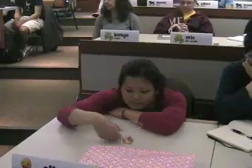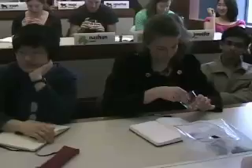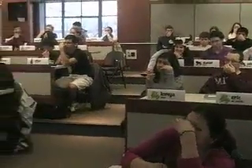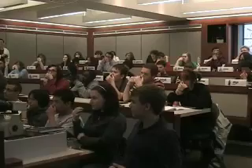Besides endless jokes and funny slideshows, there are also hands-on experiments. The jelly bean experiment aims to explore the relationship between taste and smell. Hold your nose as tight as you can, start chewing the jelly bean, and before you swallow it, at some point let go of your nose — and as soon as you do, you'll be able to taste the actual flavor.